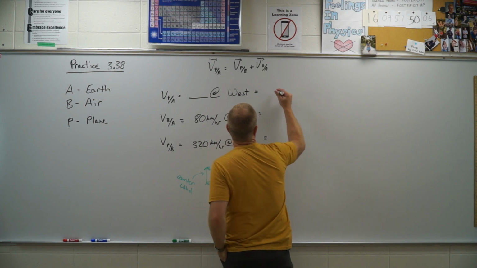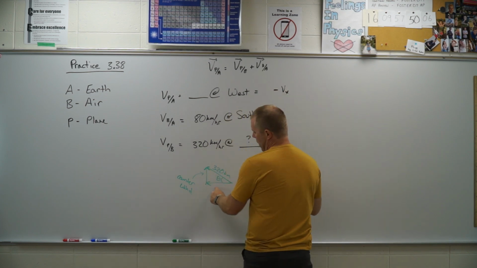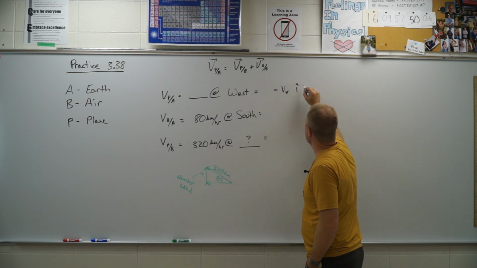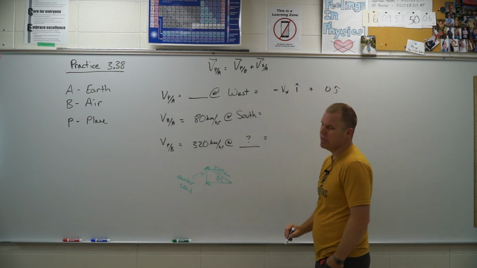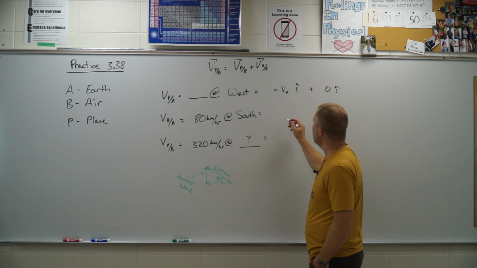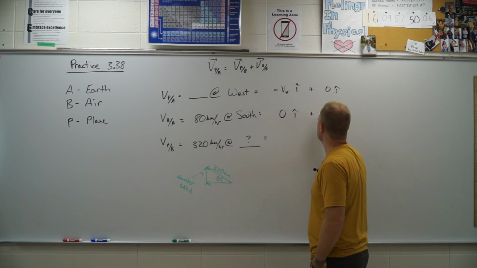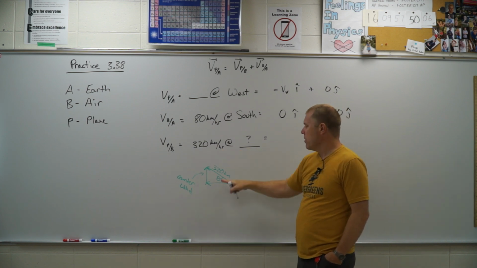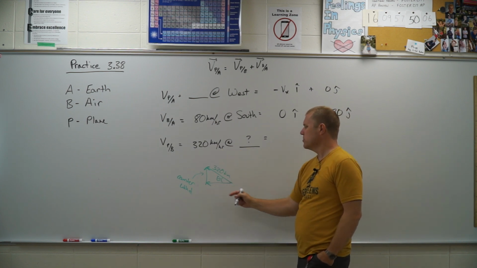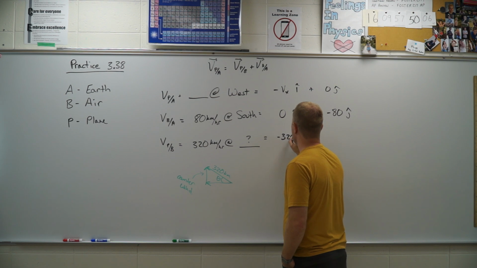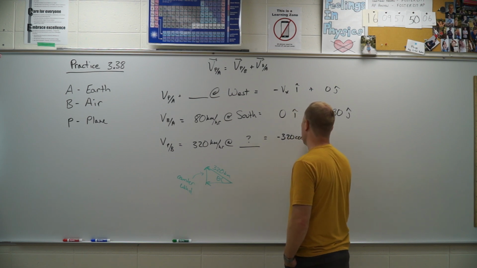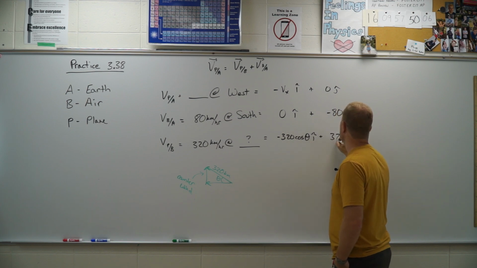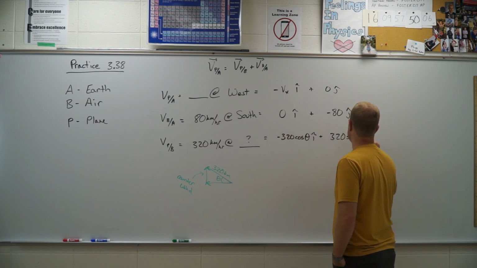So the first thing we know is we're going to be moving at some x component, I'll call it, in the west direction. So it's negative i hat plus 0 j hat. I don't want to be moving north or south in the end. The wind, on the other hand, is not moving in the i hat direction, but it is moving at negative 80 in the j hat direction. And down here, I will need to imagine resolving this into those components. So I have a negative 320 cosine of some angle theta, which I don't know but I'm trying to find, i hat, plus 320 sine theta j hat.